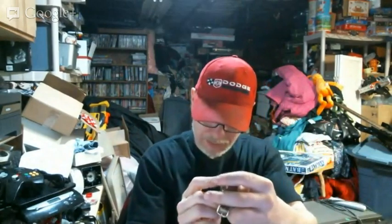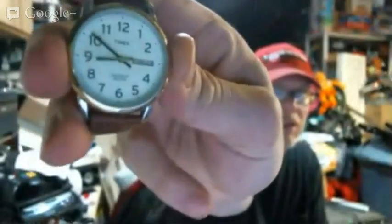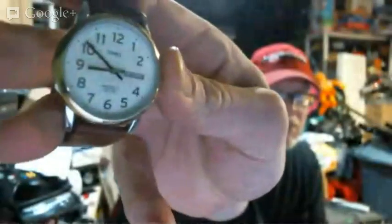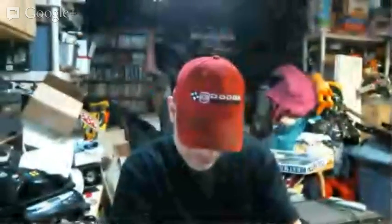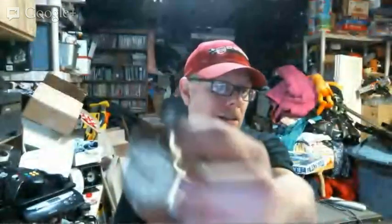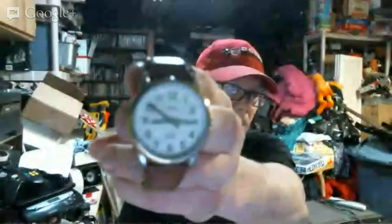Oh, I know. This is something else I picked up, and I really like this one. This one I think was $1 or $2. And I don't know if you can tell, it's lighting up, but push a little button on the side. It's another Indiglo leather band.